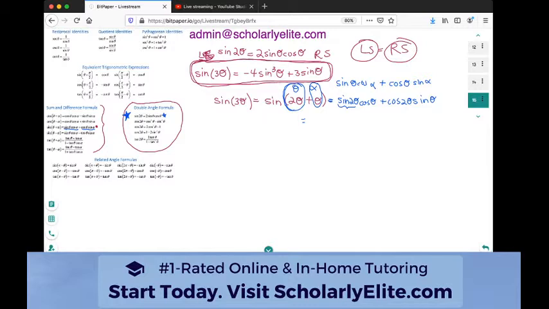We've got 2 sine theta times cos of theta. Oh, let me put a theta there. Times cos of theta. Plus. So let's take a look at this side. What do we have over here? Well, we've got cos 2 theta. And if we look back over here at our double angle formulas, we've got another way of expressing that as well. The way that we can express that is cos squared theta minus sine squared theta. And that's exactly what we're going to do.